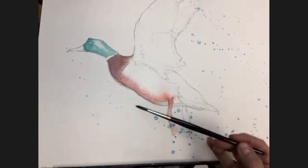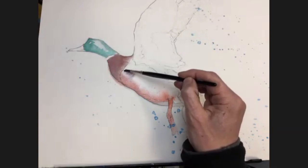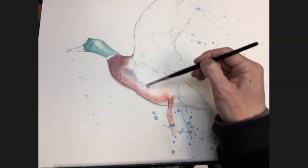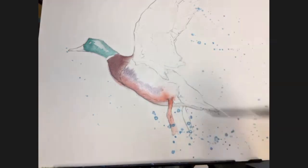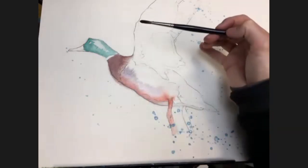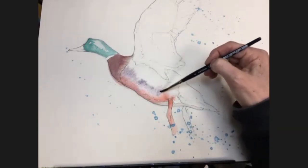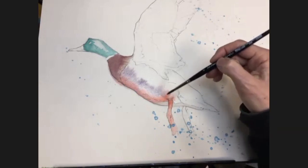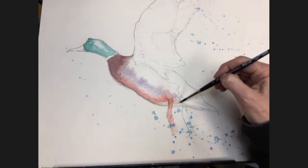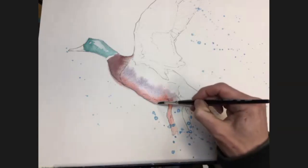So then, again, with the board tilted away from me so that it runs away from these colours, I'm actually going to bring these colours now just above what I've put on and start to develop this grey area of his body. So I don't have any fear of these colours running into these ones while the board is tilted downwards. If I tilt the board back towards me, I will get some problems with cauliflowering, that kind of thing. And cauliflower can sometimes be a nice technique if used properly, but in this instance, we're trying to control the paint. So I'm just going to fill all this area in because this is all going to be dark eventually. And we might as well fill in that as well.